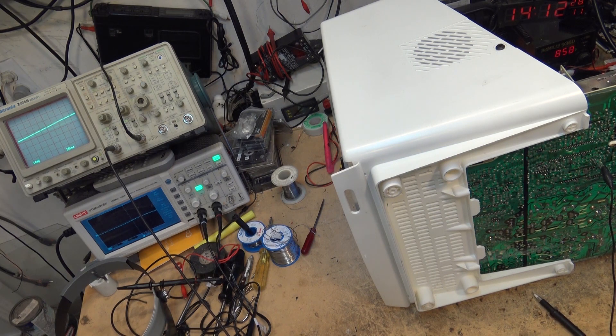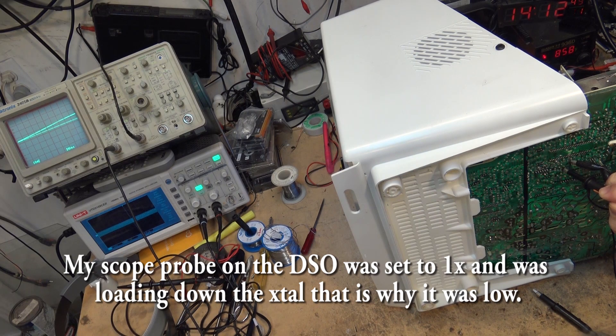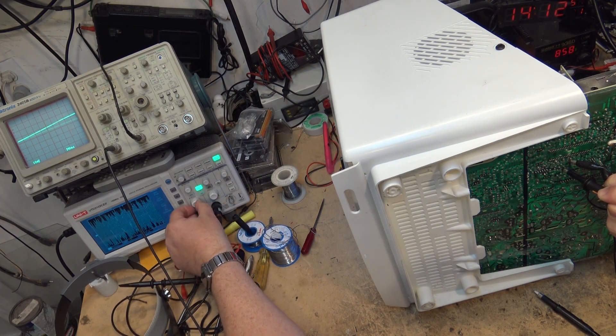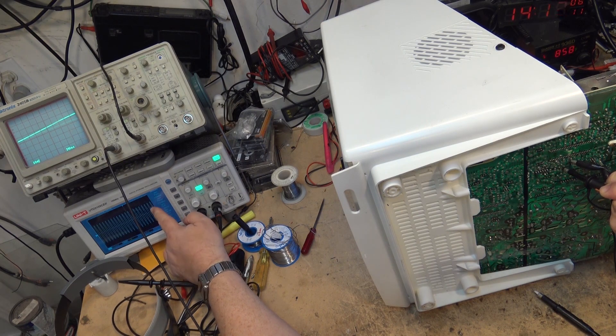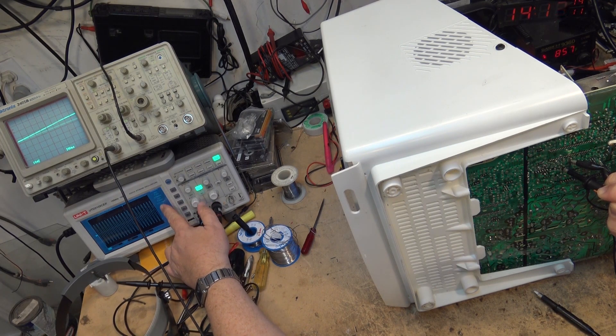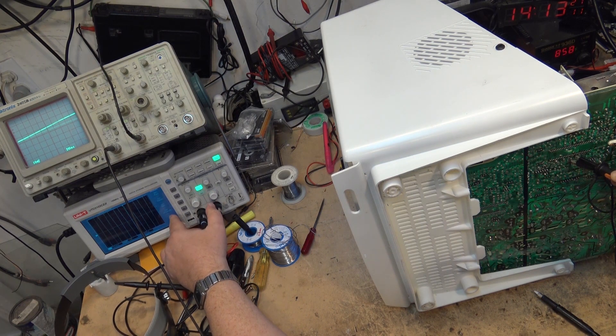Let's take a look at that with the digital scope. Here's pin 39 on the digital scope, just jumping all over the place. We go down to the crystal and it's a much lower signal, but it's 3.58 here, which is nice because the scope has a frequency counter built in - that's one of the nice things about having a DSO. I won't be giving up this DSO - I'll be hanging on to both scopes. That tells me my crystal is bang on 3.58. But when I go up to the actual input to the chip at pin 39, it's distorted.